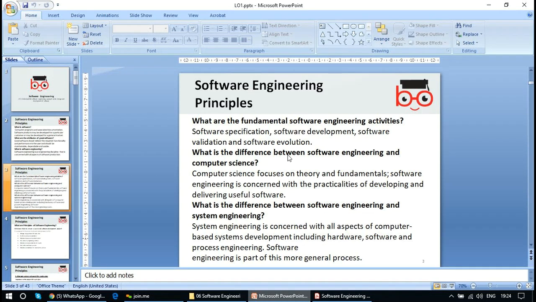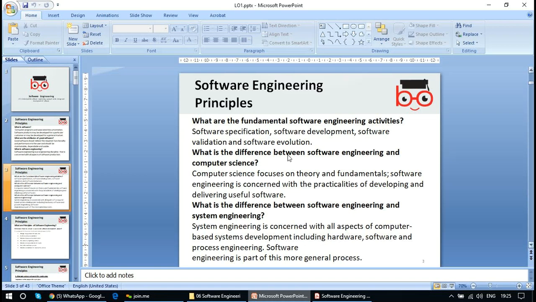So you can say that in the world, there are certain degrees in computer system engineering. Have you heard about it? Those teach the hardware as well as software. However, software engineering is purely based on software studies.